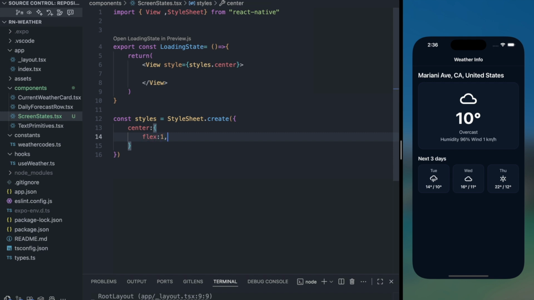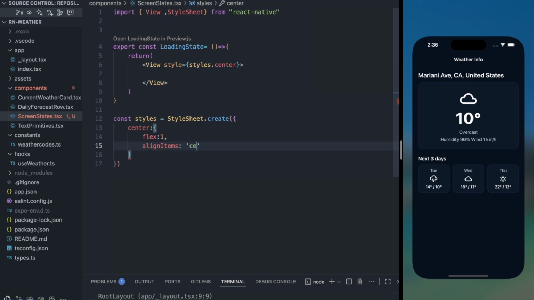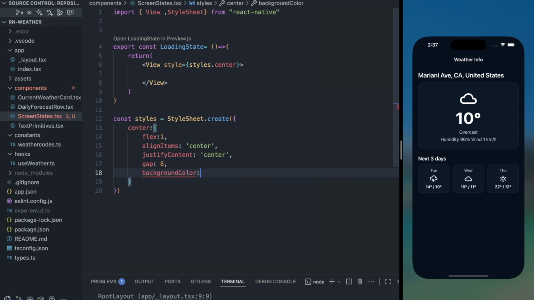First is flex 1, alignItems center, justifyContent center, then gap is 8, and last backgroundColor, and backgroundColor is hash 0b1220. Save it.